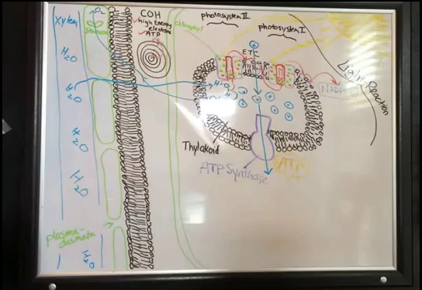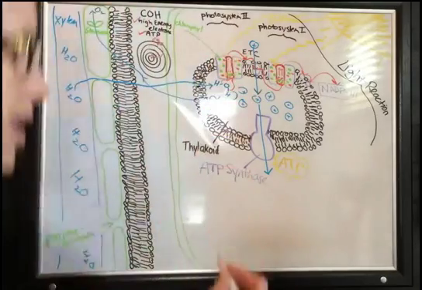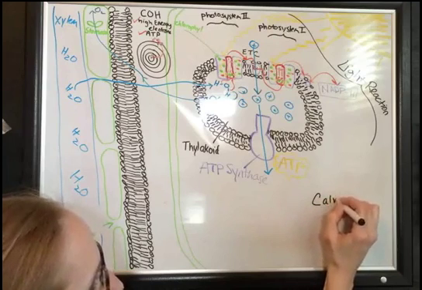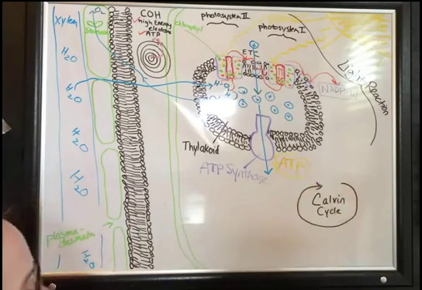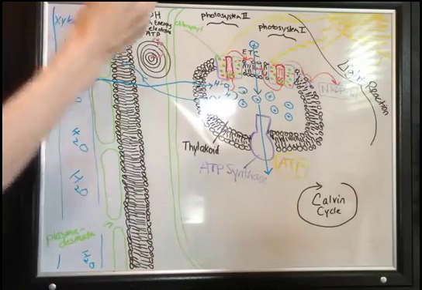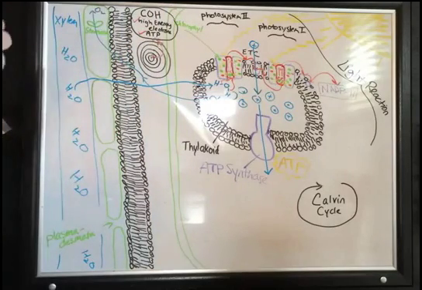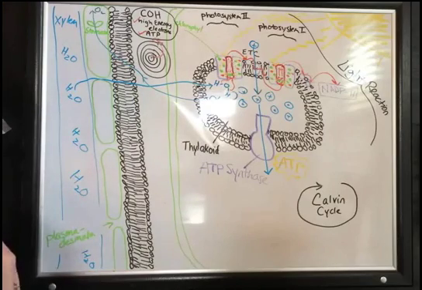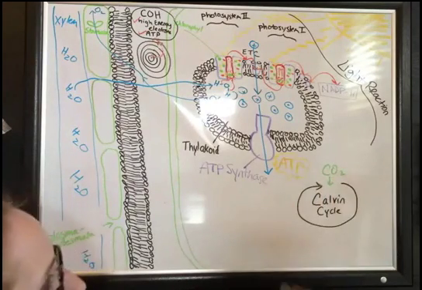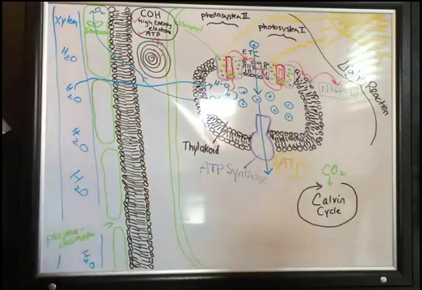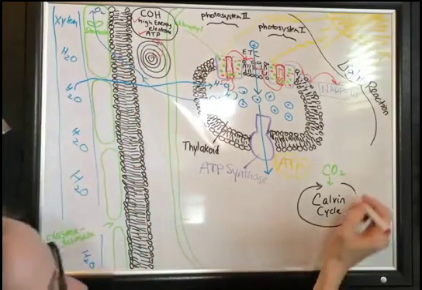Now we've finished our light reactions and we're ready to build a glucose molecule. It happens in a very similar fashion to what happens in our body, just in reverse. Remember the citric acid cycle? The plant has a cycle too — it's called the Calvin cycle, named after the guy who discovered it. It's also a cycle because it starts and ends with the same product. Basically, all the things needed to build a glucose have to go in. We get the carbon and oxygen from the air in the form of carbon dioxide — exactly what we exhale — and the plant simply takes it back in. There's a very specific enzyme that can do that.